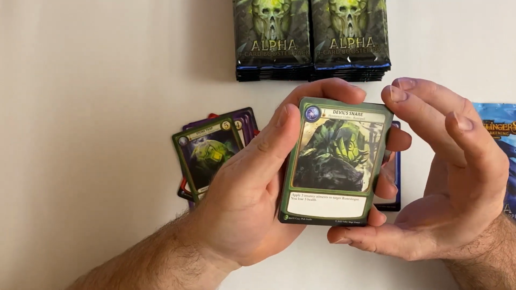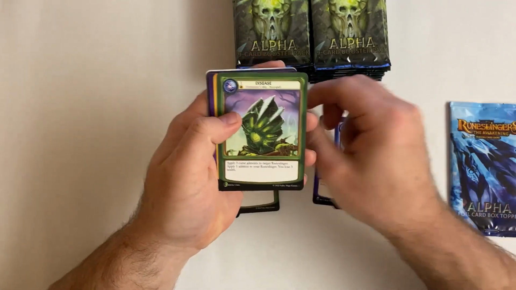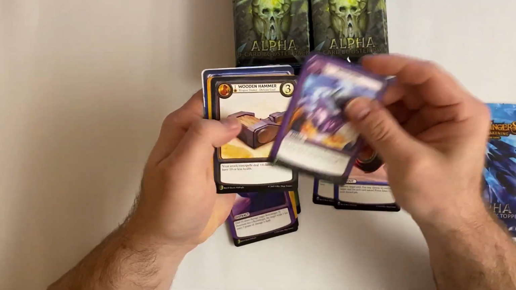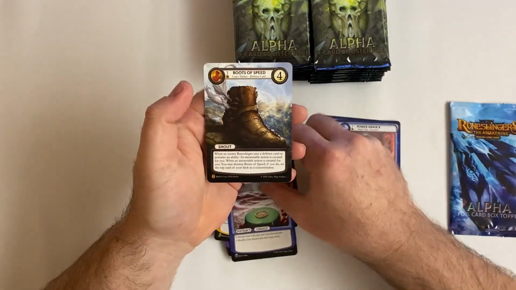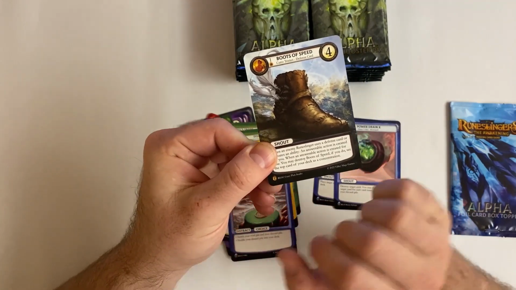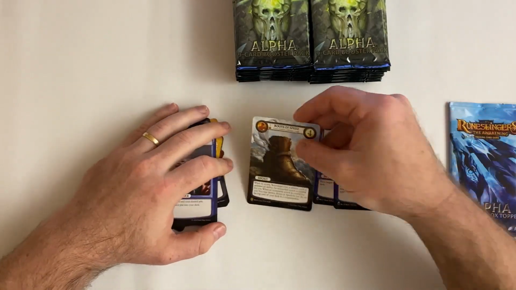That one worked better. Okay, so we've got Devil's Snare as a Hexmancer utility rune spell. We've got Disease, Divine Barrier, Dominate and Whirlwind, Wooden Hammer, Toughen. We've got Restore X, another X card, and Boots of Speed. So we've got an epic card here, this little orange and flamed Exalted card, and that's a full art. That's great.